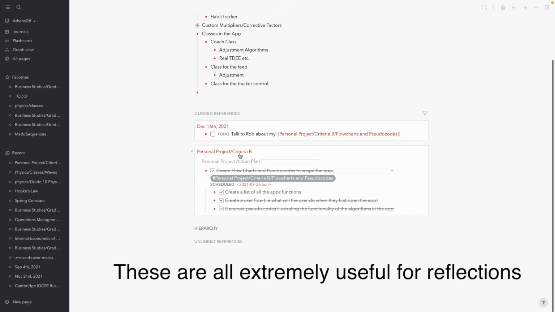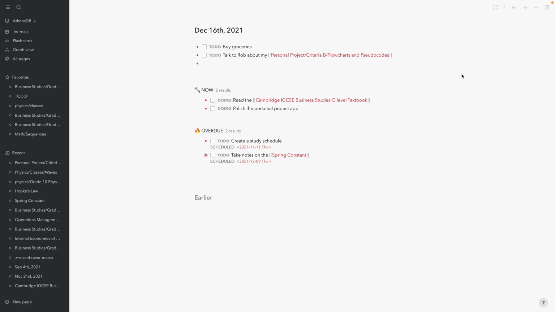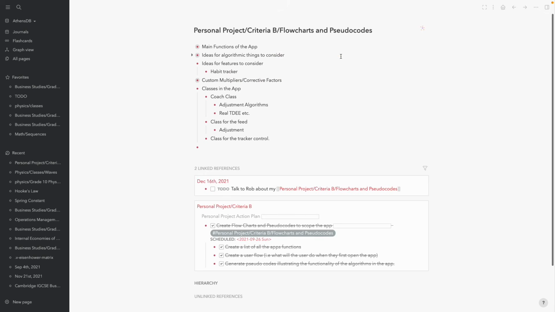And right over here, for instance, this is actually one of the project management pages. I'll likely talk about this later in the video in another chapter. Right over here, you can see the various stages to using flowcharts and pseudocodes over the overarching plan. So this is just a sub part of that, but here you can see the stages that are required and when I did all of these. Further, when I am doing the task, I can get context about it in literally one click. It's easy for me to get the context of the task, and this can help you actually perform the task better, more efficiently.